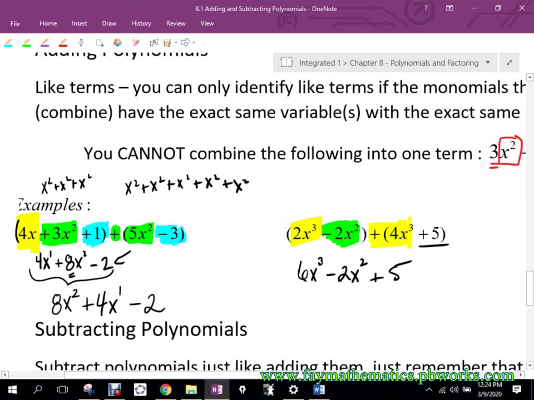Is that in descending order? No. Exponents go from highest to smallest, right? How many terms do you have? 3, so it could be called a trinomial. Largest power is 3, so it's a degree 3, which is a... If I raise something to the third power, you're cubing something, right? So degree 3 is a cubic.